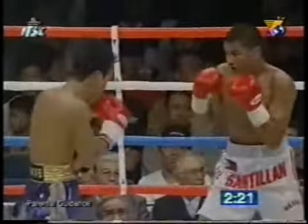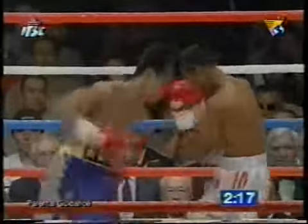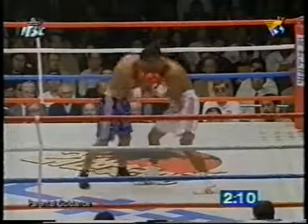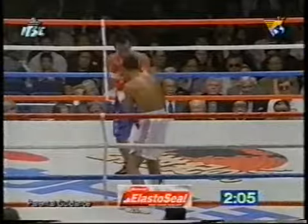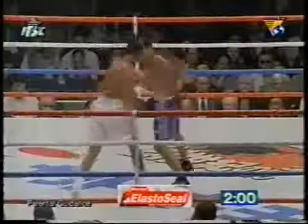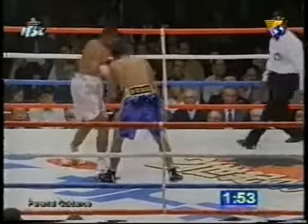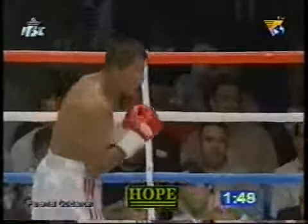Again, we've got to remind the televiewers, Go is a hard puncher. He's a knockout puncher. And he's looking to stop Rev Santillan. Now they're fighting in close quarters. This is not good for Santillan. Yeah, because this is exactly where Kenji Go wants Santillan to be. Yeah, Santillan fights very much better at a distance. He's got the range, he's got the momentum. And when he fights from a distance, he's a much better fighter. All he needs to do is to take a step back, which is what he's doing. He backpedals a little bit, and then he lashes out again with that right jab.